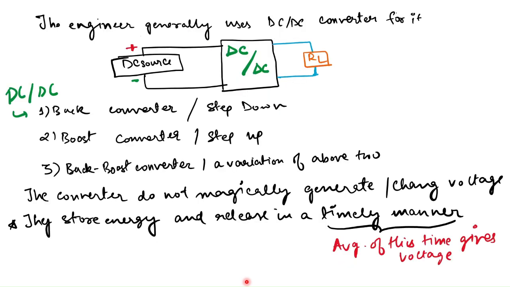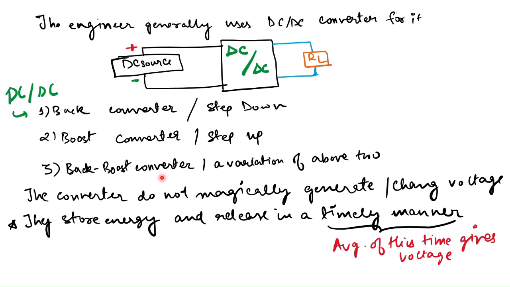So we use the same topology and concept. Instead of a transformer, we use the DC-DC converter for it. The schematic and the connections are: the DC source, the positive and negative line, is given as input to the DC-DC converter, and the output is taken on the resistive load side. This resistive load can be your 5 volt system, your 12 volt system, your input to a microprocessor chip, or anything. The types of DC-DC converter are buck converter and boost converter, and variations of the same buck and boost converter.